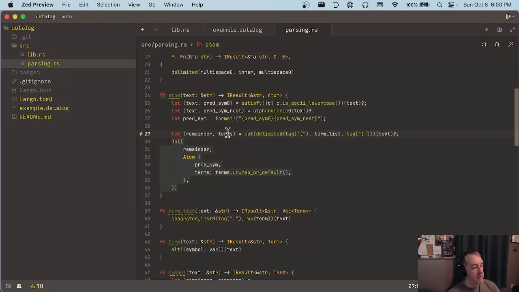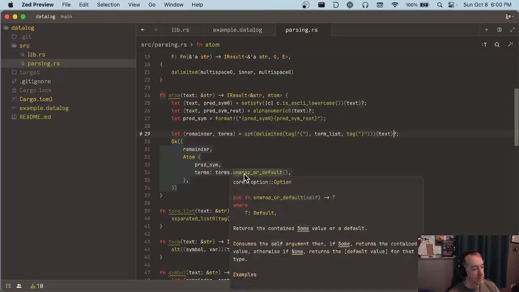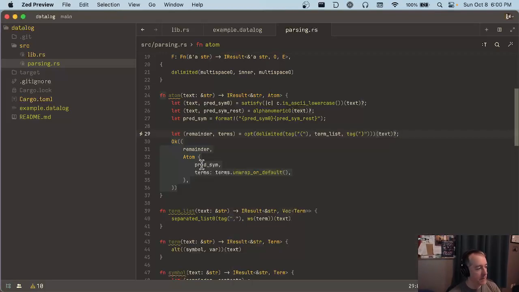So now we know that terms is an option vec of term. Unwrapper default will, if the value is none, return the default value for the parameterized type. So if T implements default, which vec does, it's an empty vec, then our terms will need to be a vec of terms, and then they'll be empty, which should be correct there.